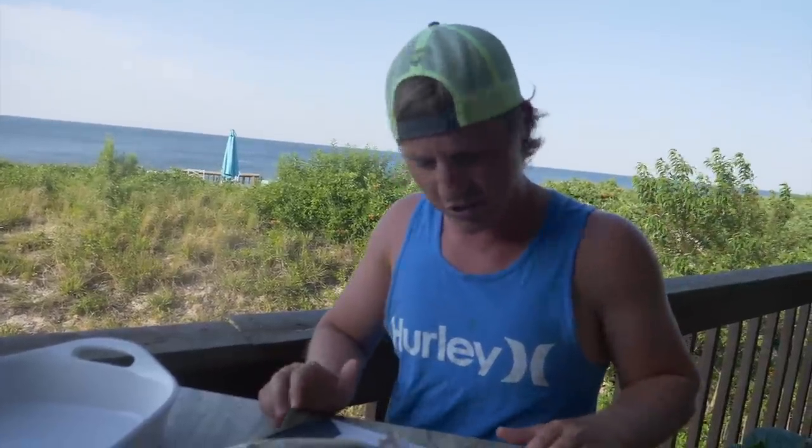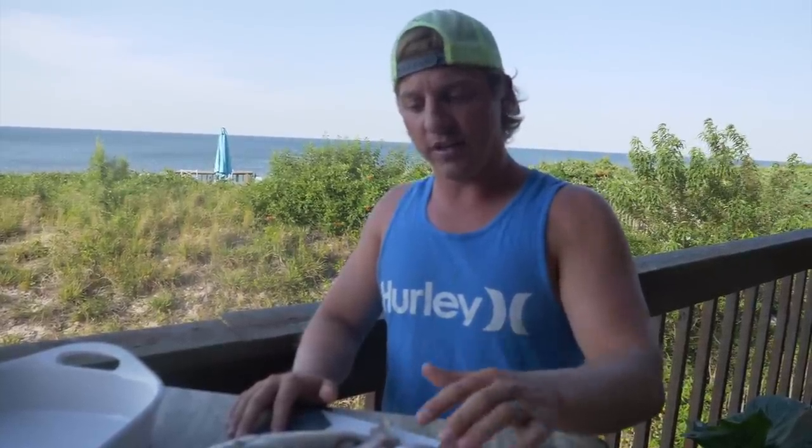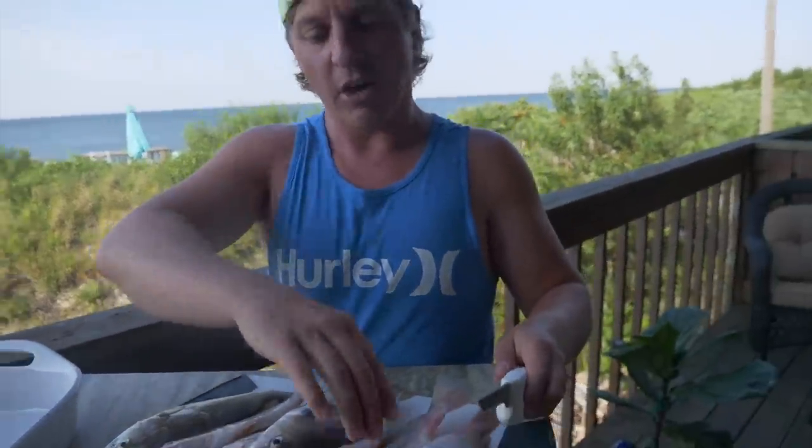Just got back and we have quite a few croaker — this is actually just a sample size. I'm pretty excited to try some croaker. Even though to fishermen and anglers it's kind of more of a trash fish — more or less a nuisance when you're trying to catch sheepshead or redfish — croaker are in the same species as red drum, black drum, and trout. A lot of people actually fish for croaker and talk pretty highly of the taste. All right, stop talking — let me start filleting.